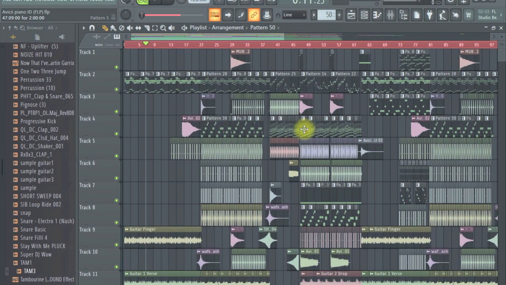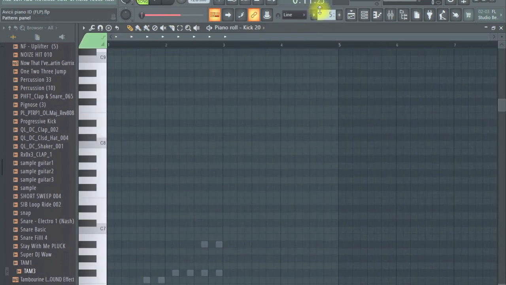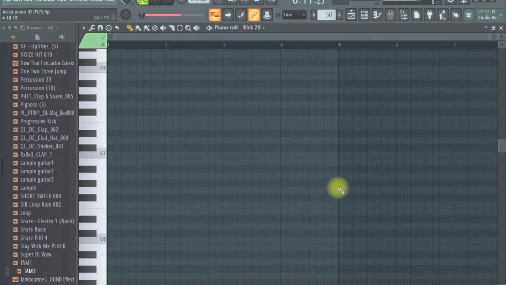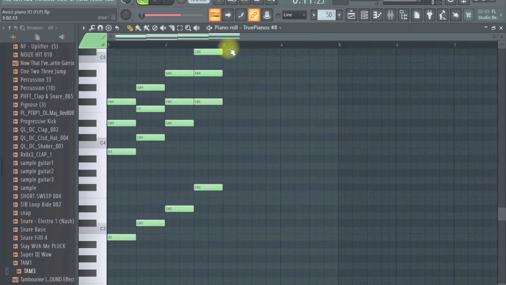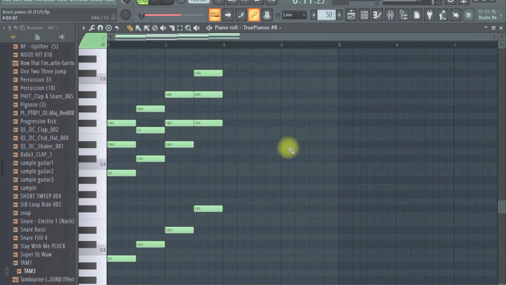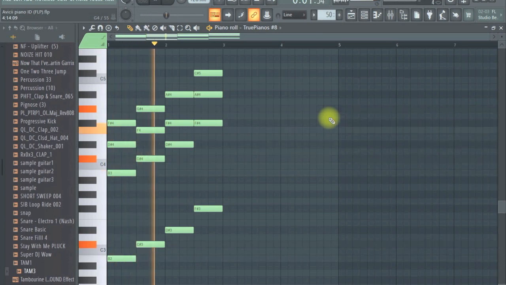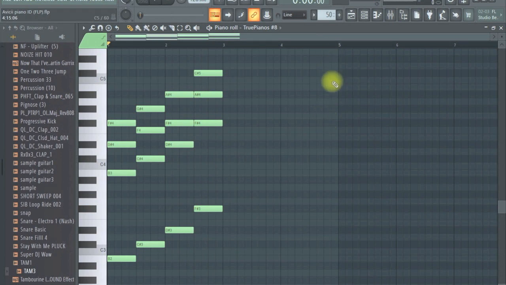So what I did was I looked at the chord progression of the drop, and that's what I usually start with because the drop is the key to the entire song. The song builds up to the drop. So this is the chord progression that we have on the drop. That's the chord progression for the drop. I did not want to use the same chord progression for the verse because I want the verse to be a bit more separate. I decided to have the same chords as the drop on the pre-chorus, but I will come to that in a later episode, so you guys just know.